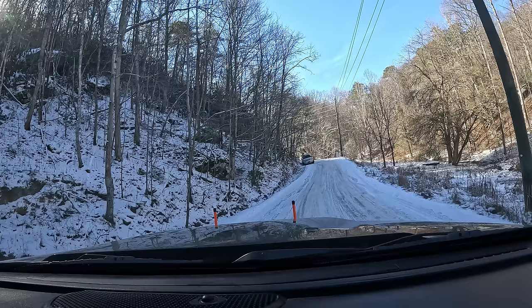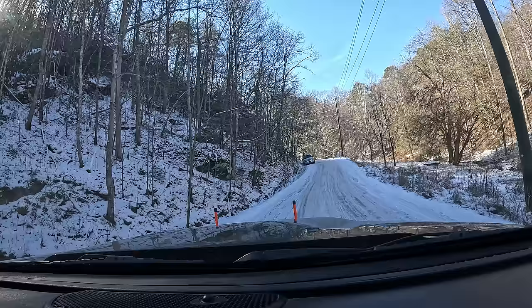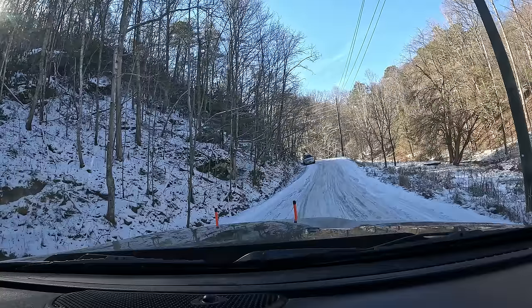And honestly, that's a safe spot for it because that ditch looks small and the road is nice and wide, and if people are brave enough to attempt it to go around her, they have room to do so. And we have no signal, so hard telling where she even is.